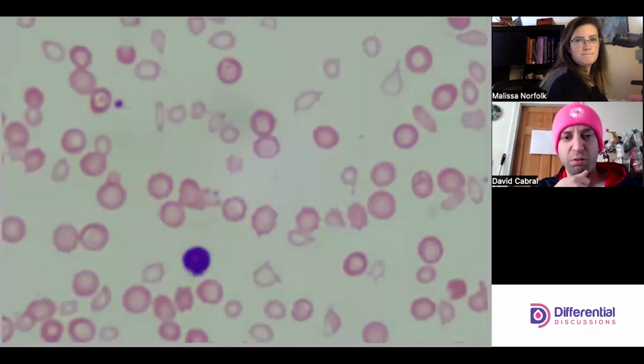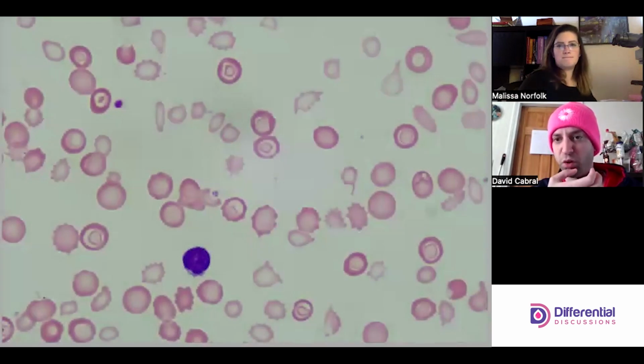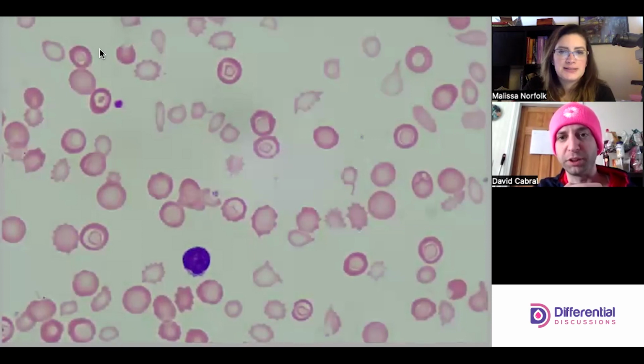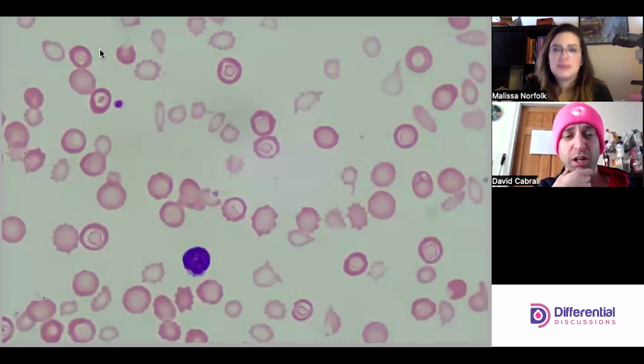So yeah, now that we're close up, we can see those darker, richer, higher concentration hemoglobin cells are roughly the size of the nucleus. So those are our normocytic cells, and the others would represent our microcytic hypochromic population. There does appear to be perhaps some artifacts. I wonder if these are real.